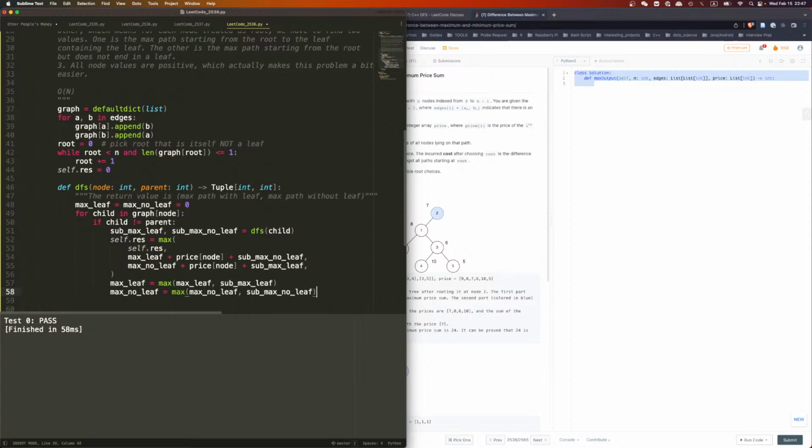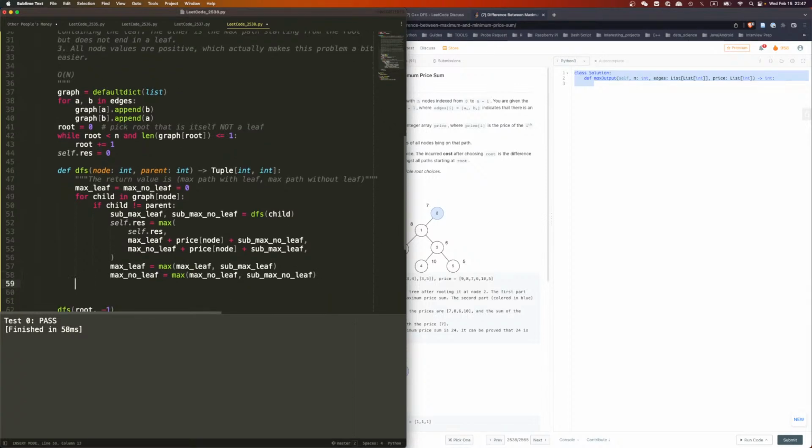Keep updating them once we're done, and then return max leaf, which is my left child, and max without leaf, which is my right child.